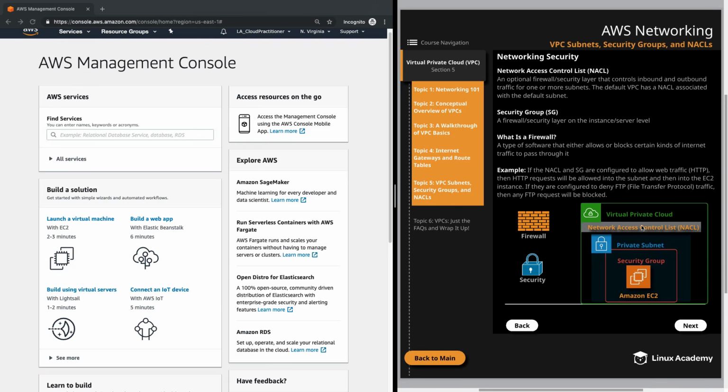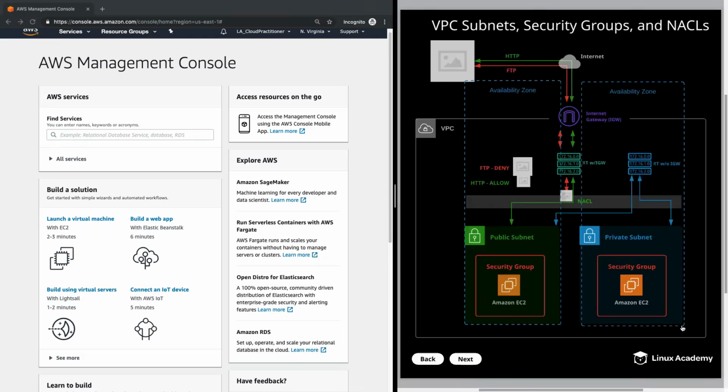How he guards the door like a doorman and determines who can come in and who can't. We talked briefly as well about security groups. Well, in this lesson, we're going to take a deeper dive into exactly what the network access control list can do and what a security group can do, so it'll help you to compare and contrast the difference between those resources.